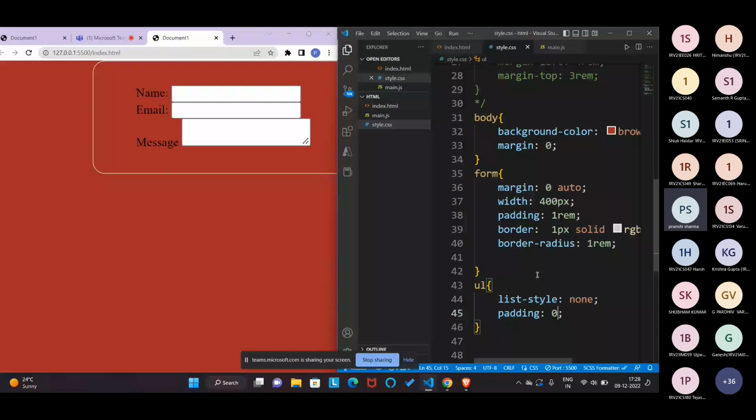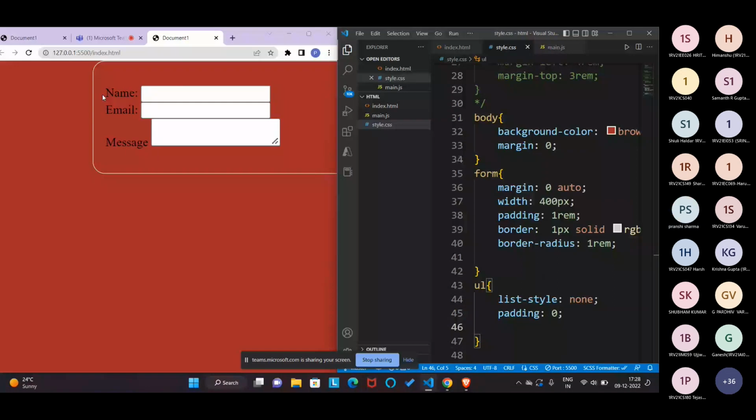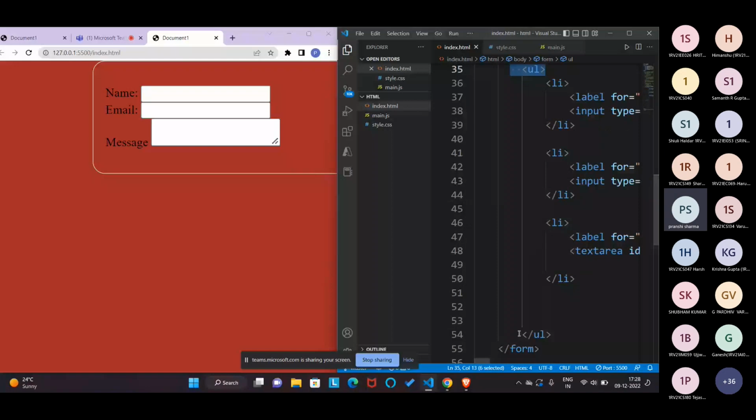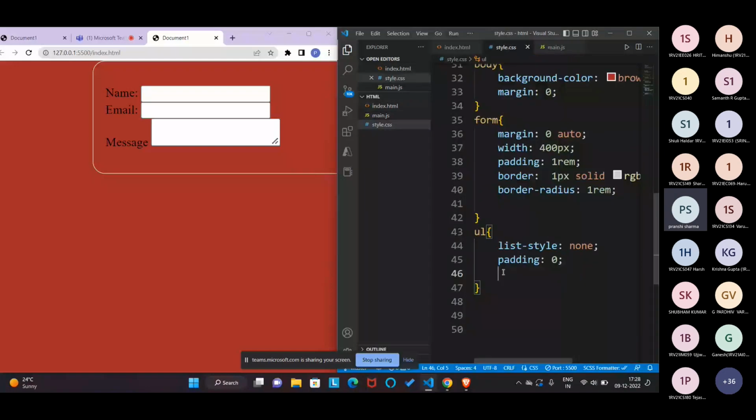The bullet points become invisible. The list style type is none. We don't want our list to be styled, that's why the bullet points get removed. Whatever comes inside this unordered list will be edited in our style sheet. List style type none, padding 0, margin 0.